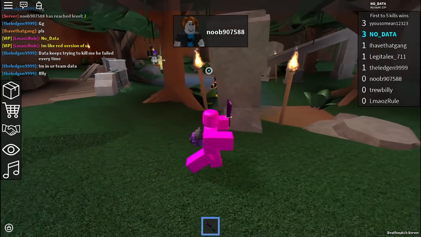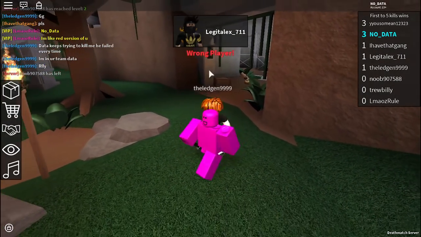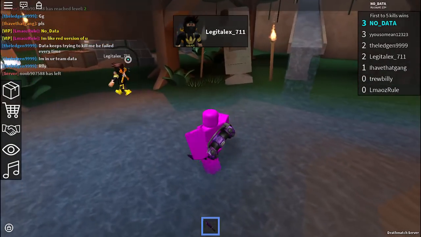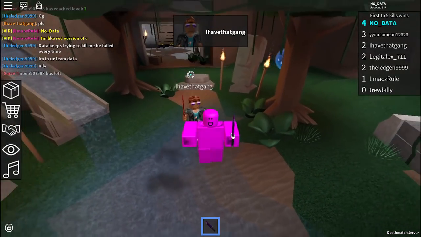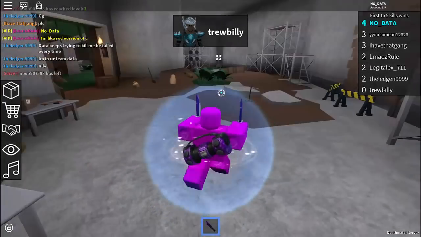At number 6, we have the Rainbowseer. This is yet another mythic from the February update. I believe it is the last one on this list for the February update from 2017. But this is definitely the hardest knife to craft out of that update. In order to craft a Rainbowseer, first of all, you need 3 Unicorns, and we already went over the crafting recipe for Unicorn.